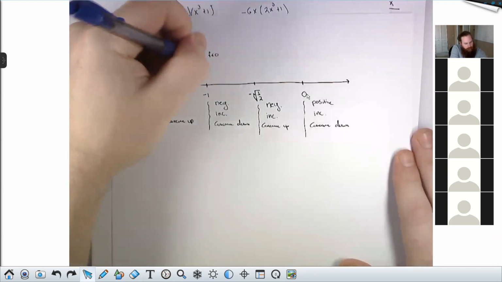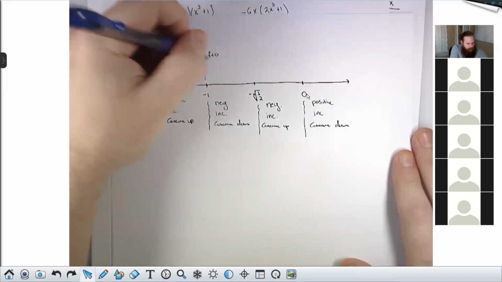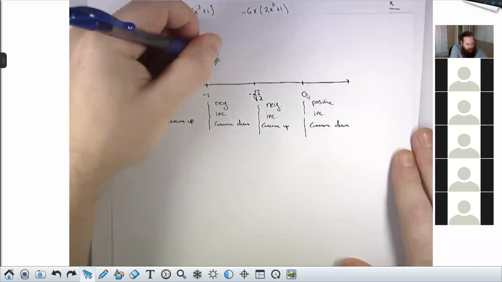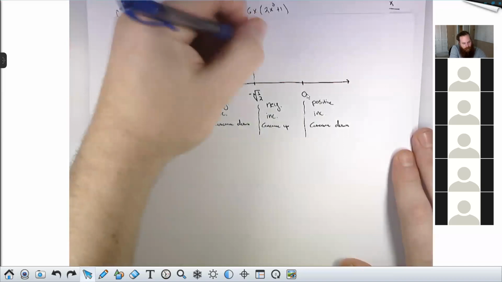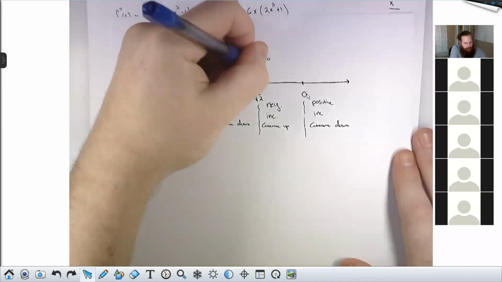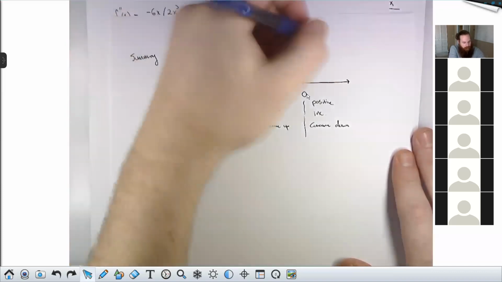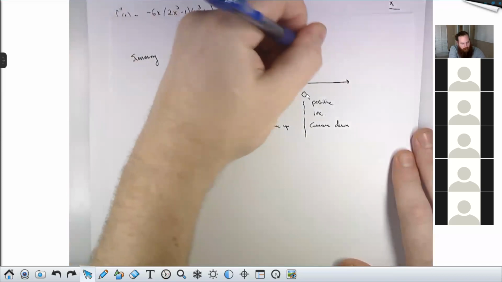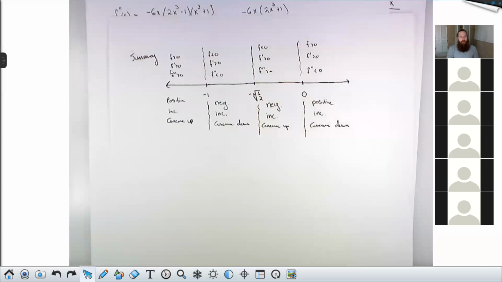So sometimes it can be useful to remind yourself where each of these comes from. You can see the sign changes. F is negative, f primed is positive, but f double primed flipped to negative. Over here, f was negative, f primed was positive, and f double primed flipped again. So what we have here are a lot of inflection points, a lot of places where concavity changes. And here f is positive, f primed is positive, and f double primed is negative again. So everywhere f double primed flips from positive to negative, our concavity changes. We go from being concave up to concave down or vice versa.